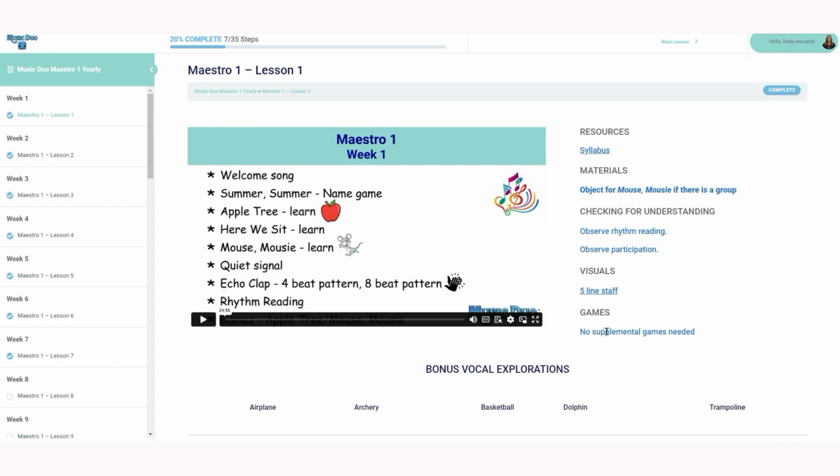Supplemental games. Now we have some on Google Drive, and this says you don't need any. Now up here, it does say Mouse Mousey. There's actually a game for Mouse Mousey. And if there was a group, now you've got to remember that I created these originally for a class setting, but I have found that my homeschoolers are so creative in adapting these games for 1 or 2 people. So some of them have used stuffed animals to create their own little classroom. Just because it says if there's a group, there's not a group, it doesn't mean you can't figure it out and do something else. And let me hear about those. I love it when you tell me how you adapt things.